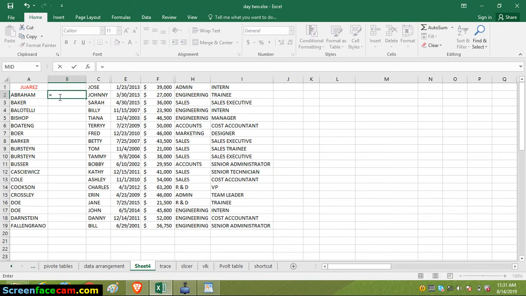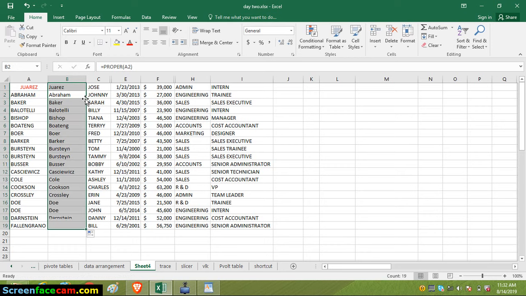We'll say equals, then proper, so that it only starts with the capital letter. I pick that text here, then I close, then I press enter. You see that Abraham has changed. Let me drag it to the top. Yes, correct. Then I drag it down also, correct.